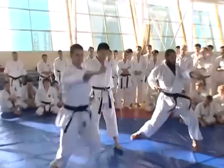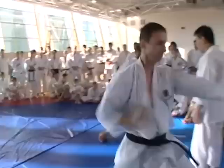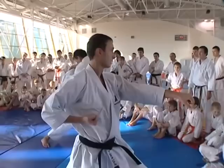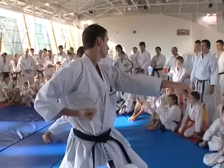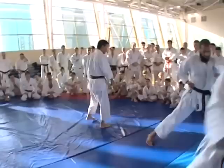Five! This one to the limit, pushing. Everything to the limit. Somebody like this, no good. Knees to the limit, push to the limit. So today, oizuki on two counts.